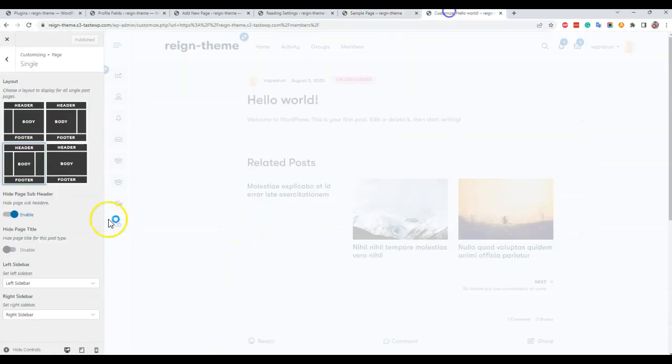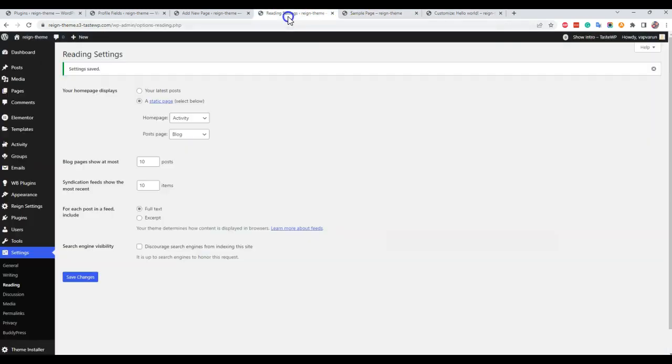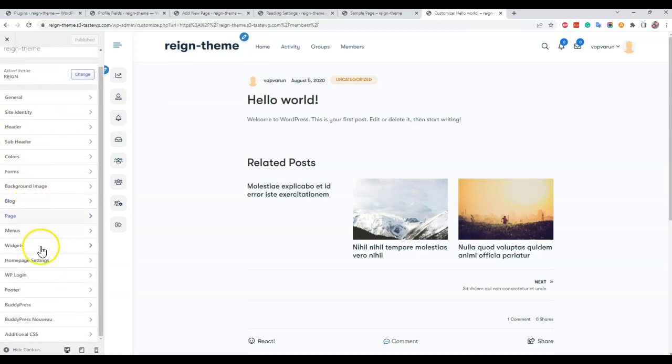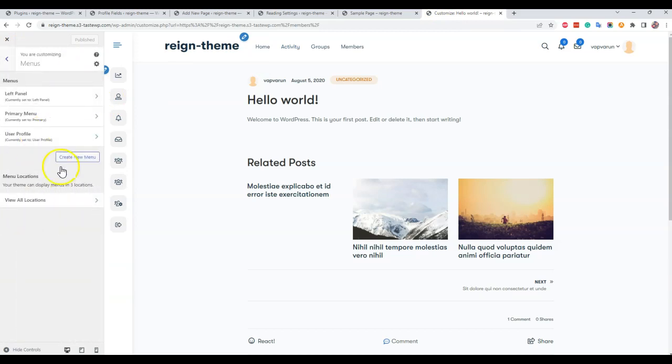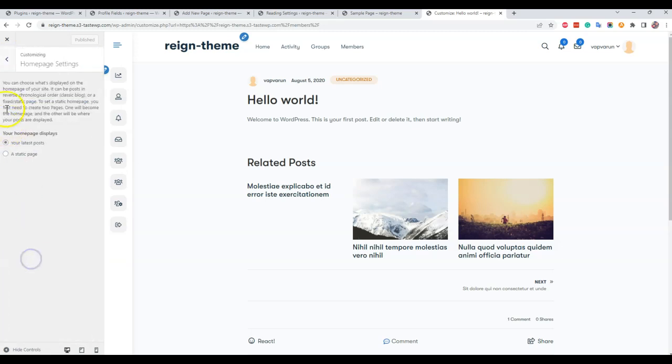So that should be clear now. By default, I'm going to use no sidebar, or the right sidebar should be enough. The next setting we have inside the customizer is related to the menus. We had already covered that one, which is coming from the WordPress default. Visit, it is a WordPress default. The home page setting is also a WordPress default.